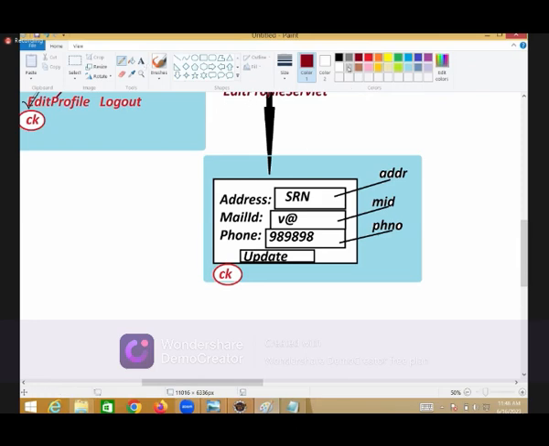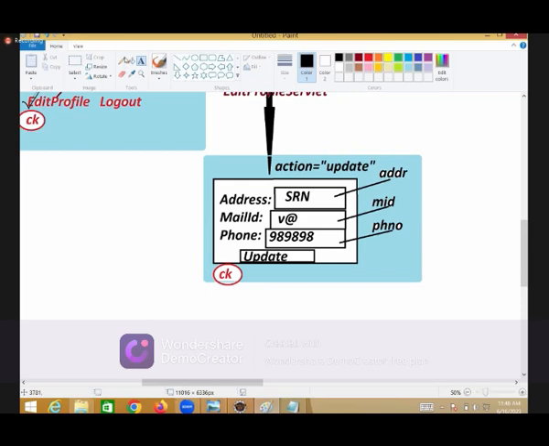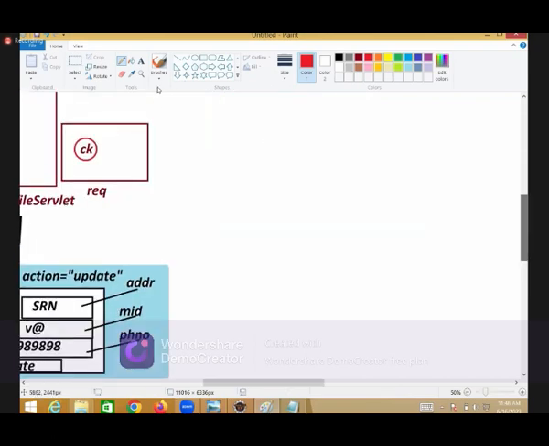What I took here now, sir, is action equal to update. All of you got this point now. So now I am clicking on update. Whenever I click on update, the control will go to the update profile servlet.